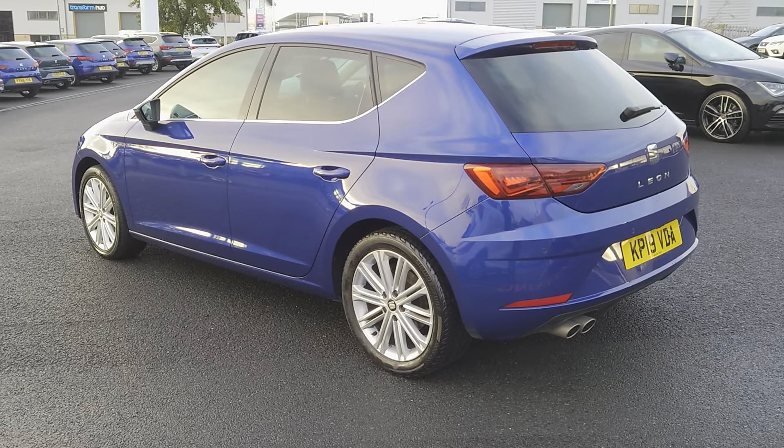As you can see, it's a really nice car — really comfortable, excellent to drive, as all the SEATs are, to be fair. It just depends on what model variant you prefer. So if you'd like to pop down and see us, we'd be more than happy to help. You can visit us online, give us a call, or send us an email. Pop down and see us and we'll give you the keys so you can take it for a test drive. We look forward to hearing from you soon. Thank you.